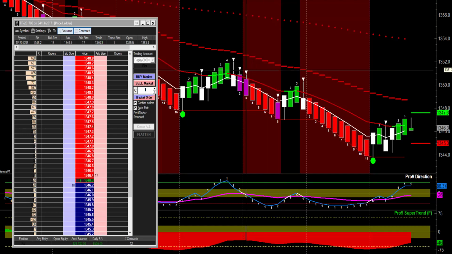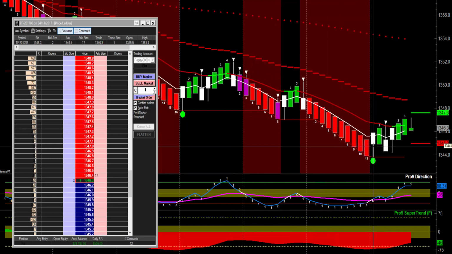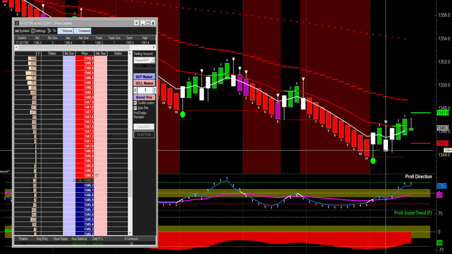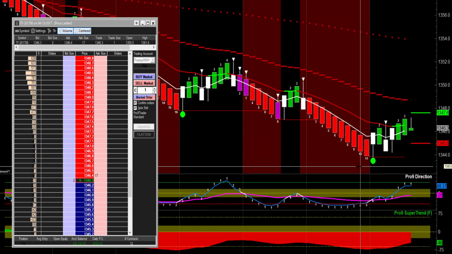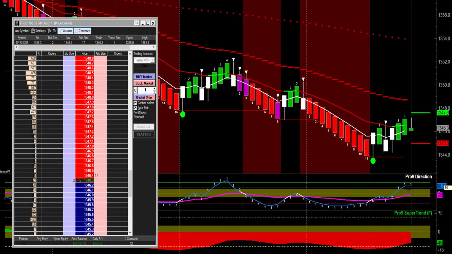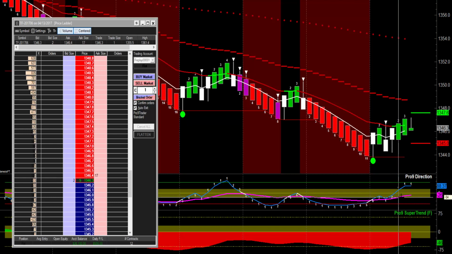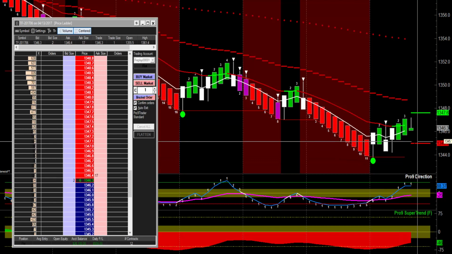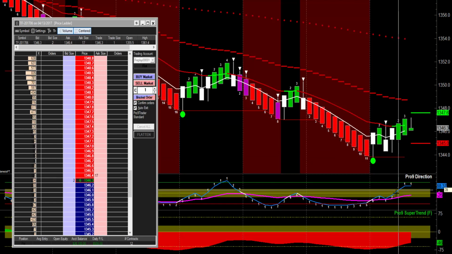So we can see the market was trending short pretty consistently, and now the market has started to reverse, and we can begin looking to enter our surf trade. First thing we want to look for is our blue line to be above our purple line and in the direction of the trade we're looking to take. So since we're looking to take a long surf, the blue line needs to be above the purple line.